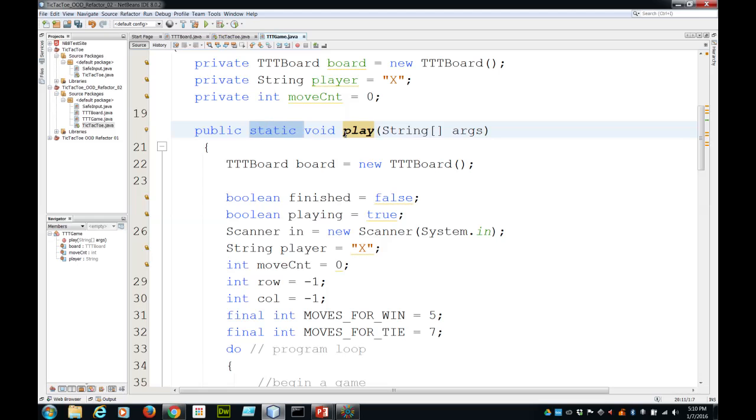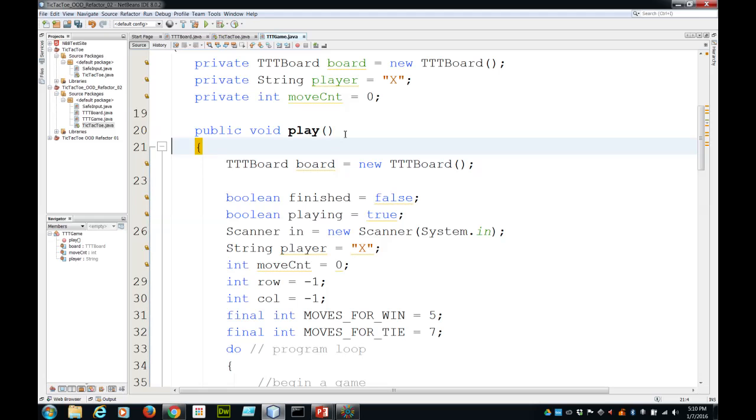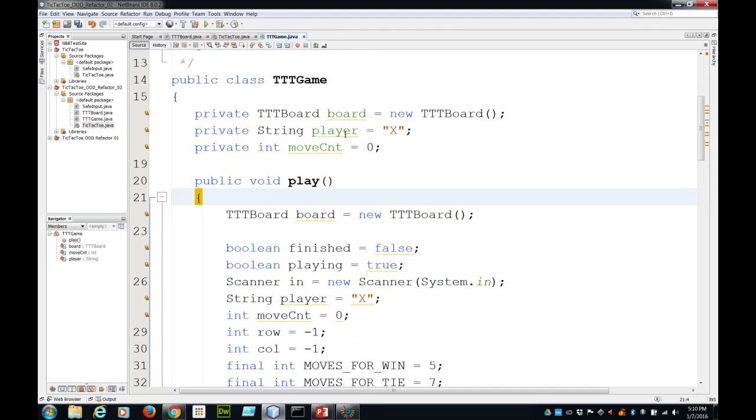Then we want to go ahead and copy our method. Let's just copy all of main, and then we'll rename it after we copy it. So go all the way down here. There's the end of main. Go back into game.